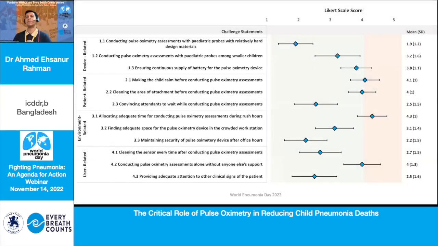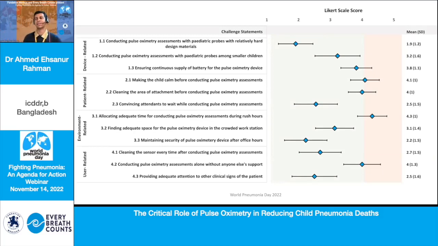We had a qualitative research done to identify the reported challenges by the healthcare workers while they're using pulse oximetry. We found that there are device-related challenges, patient-related challenges, environment-related challenges, and finally, user-related challenges. So we have tried to summarize these challenges in these categories. And after that, we summarized the challenge statements in these phrases. And we held a focus group discussion with the healthcare workers so that our analysis was validated and vouched by them, that yes, these are the challenge statements that they were facing.